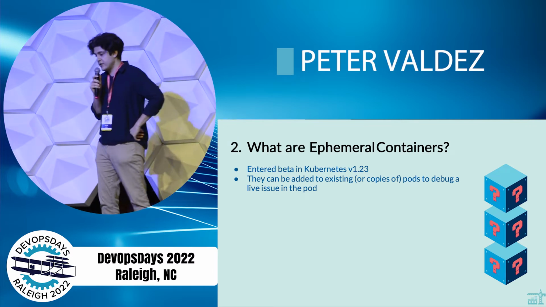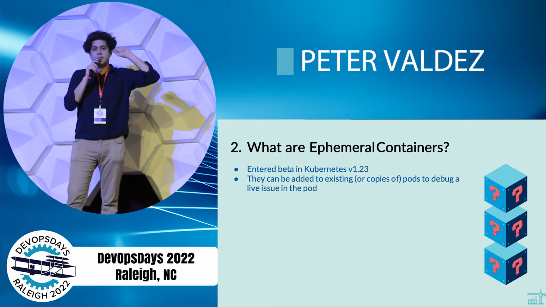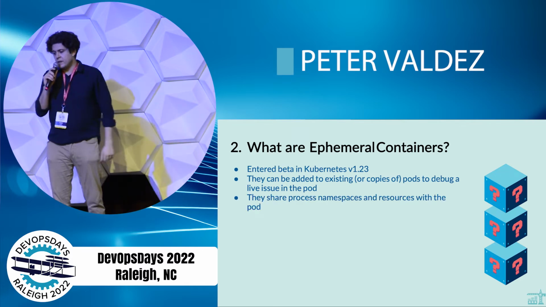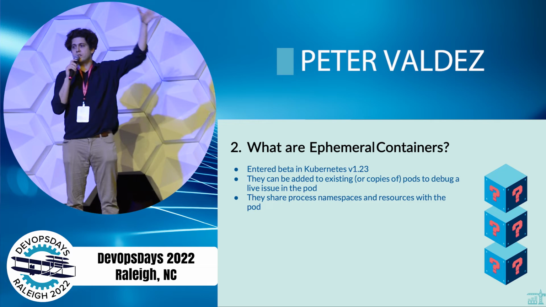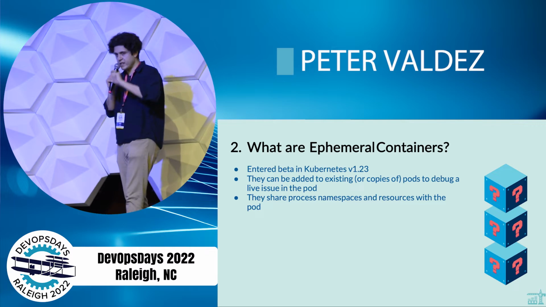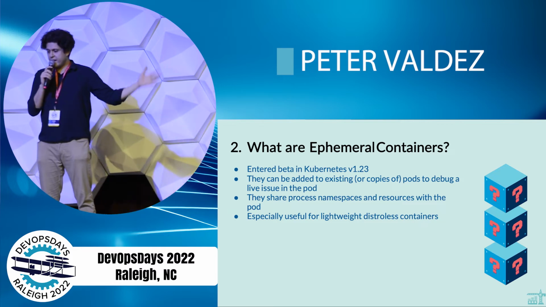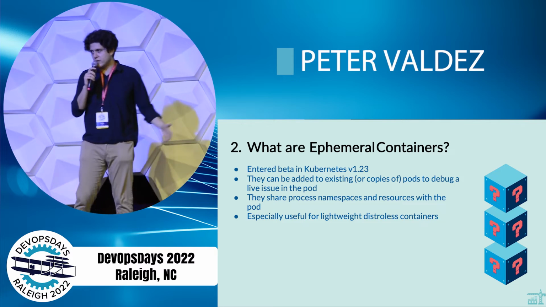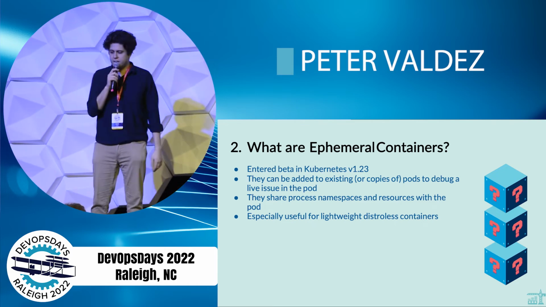What you can do with ephemeral containers is, when you have this distroless pod and you don't have a shell in it, take a container and add it to that pod. That's the ephemeral container. And the useful thing is that it shares resources and processes and everything with that distroless container. So what that means is you can have this full container running inside your pod, and now you can do all the things with all the tools that you wanted because your other container doesn't have the tools. So obviously this is especially useful when you have these distroless containers where you don't have your shell, you don't have all the tools that you need to debug what the heck is going on inside this pod.